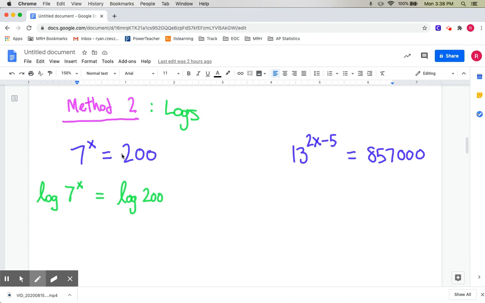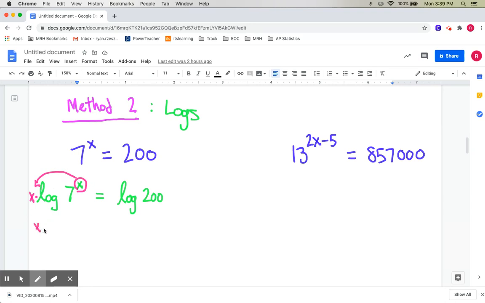Now that's great. It may look more complicated, so why do you do that? It's great because we learned a third property of logs in the last lesson, which says that if you have an exponent inside a log, you're allowed to drag that number out of the log and put it out front. In my original problem, x is sort of laughing at us because we can't get him by himself, since he's up here in the exponent. Well, if you take the log of both sides, that third exponent property lets us drag the exponent to the front of the problem.